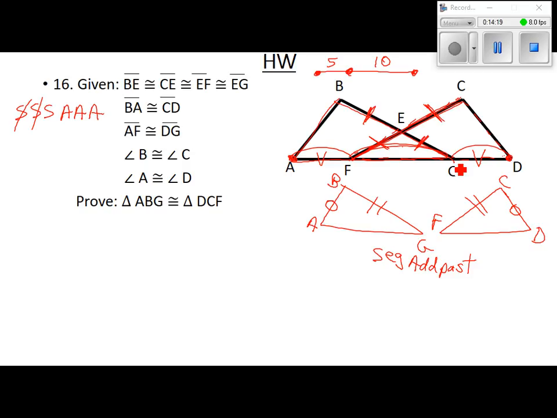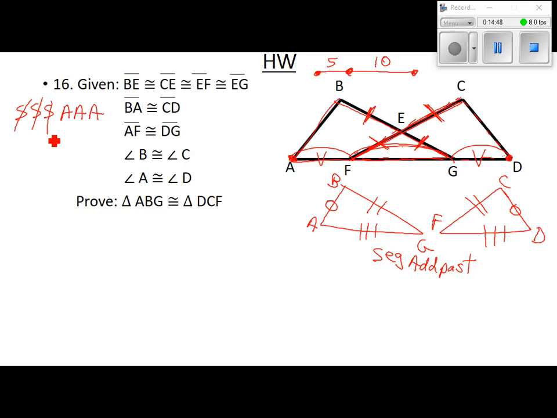Is that in our two triangles? A to G? Yeah. How about D to F? Yeah. So those two are the same. Let's see, I put three marks on those. Now we got another pair of sides, right? I have a question. Exactly how did you get A, B and C, D? It was given to us. They told us that those two were the same.